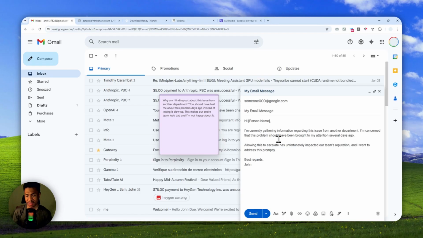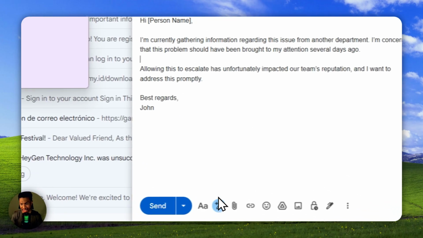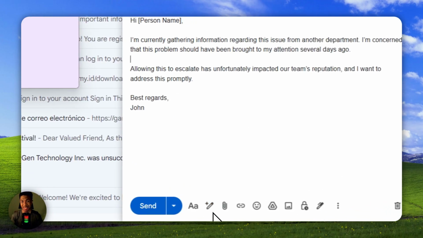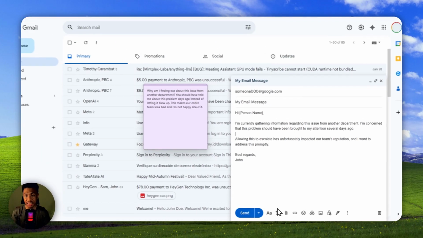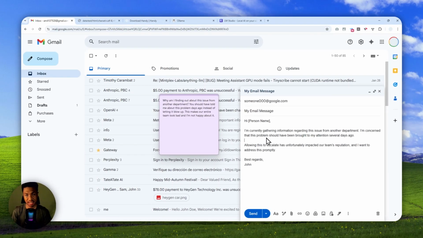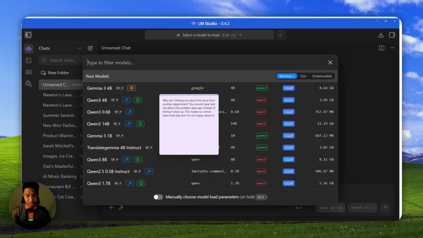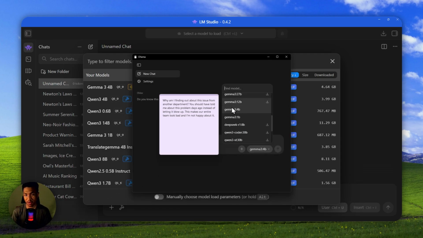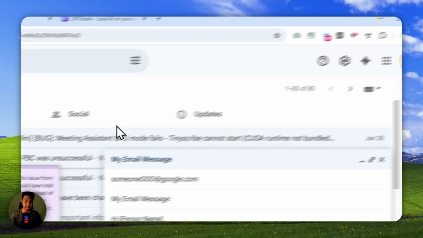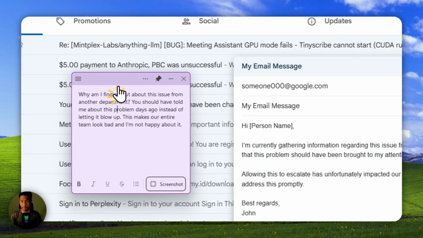Now, maybe one downside of this technique is that it doesn't know the context of the message. It is not like the AI refinement feature in Gmail where it can read the whole conversation. Here, you have to be as detailed as possible because the AI in LM Studio or Ollama doesn't know what's going on. So you want to make your message more detailed, and therefore the message is going to be more accurate when it is processed by the AI model. But yeah, that's basically it.